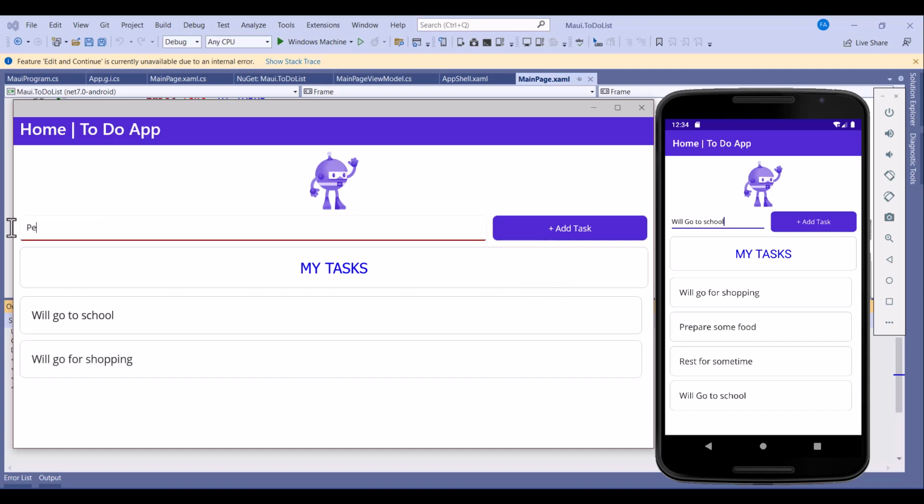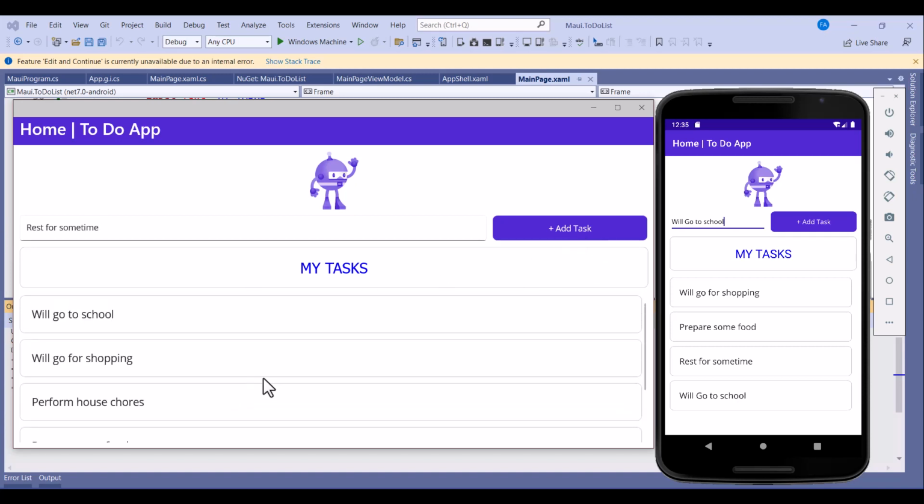So perform house chores. Add, then prepare some food, so then rest for some time. So you can see we have it.